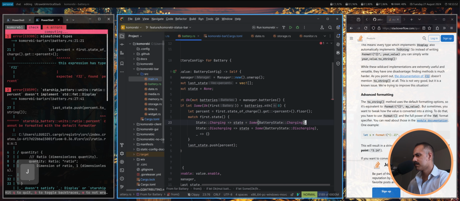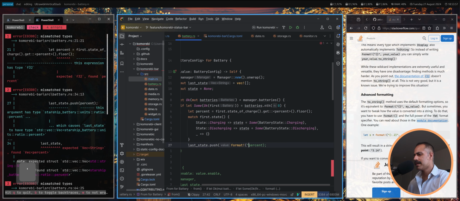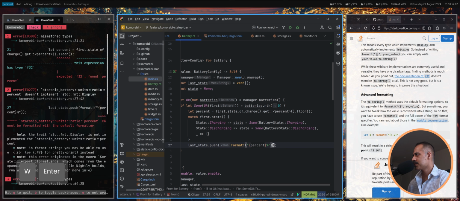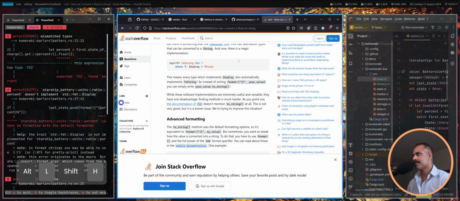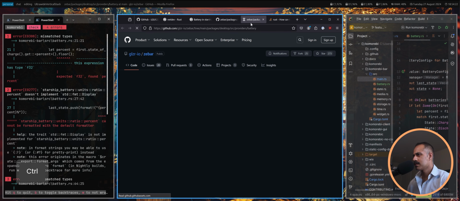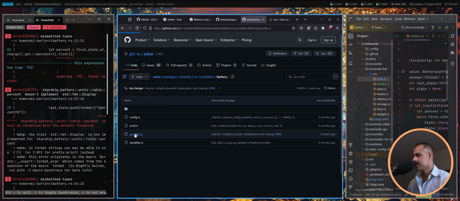Cool. Format. Is it this? It would help if I was not missing something. I am completely missing something here. What the hell is going on? So that's an f32.